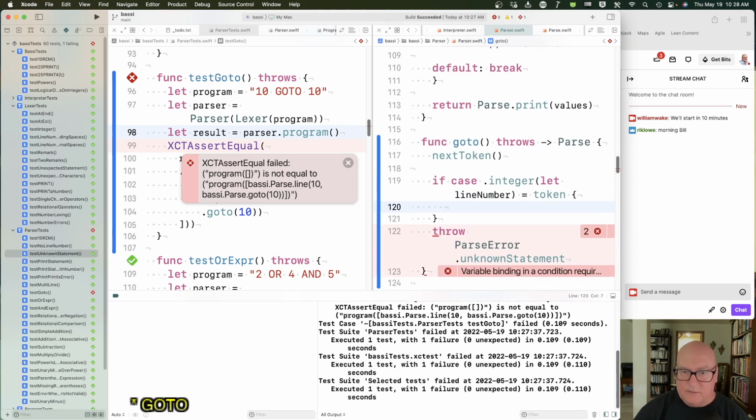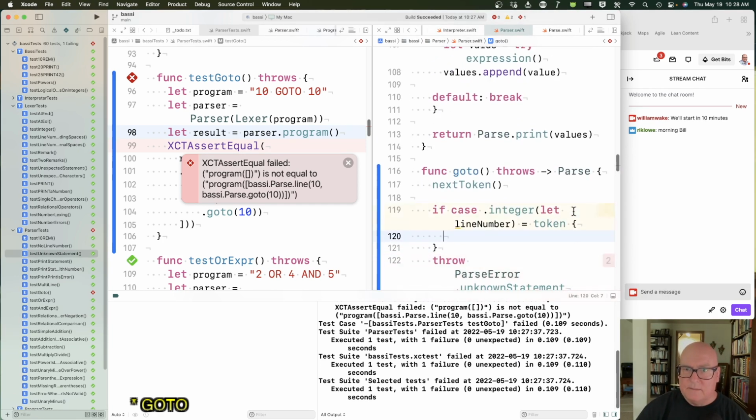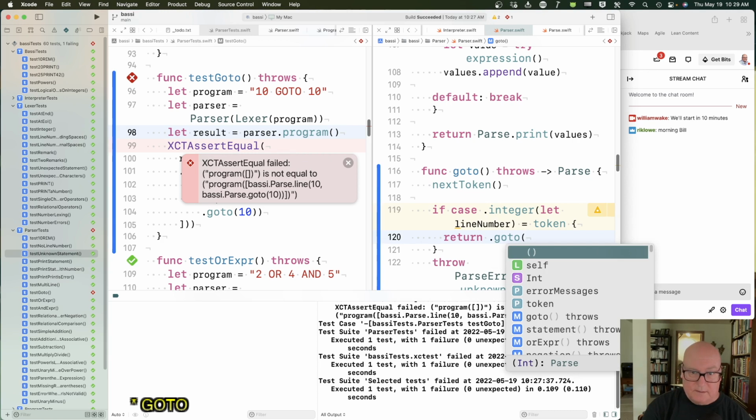So if we do find a legitimate token line number there, then we're going to return GOTO. And the line number, if you recall, or maybe you weren't here, the token actually holds a float for an integer, because everything turns into a float for BASIC.